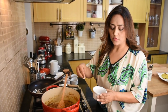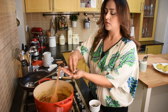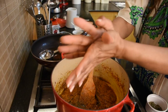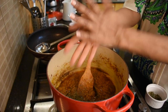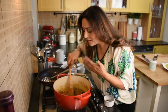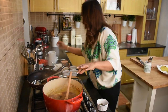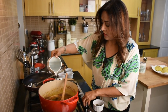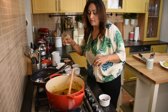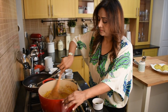I'm going to add this beautiful spice which is called kasuri methi. It's the dried fenugreek, and I'm going to put it in my palms and crush it together. This gives the nice aroma to the dish. I wish you could smell this. Oh, I feel like eating it right now. To this I'm going to add some water. Let it come to a boil.